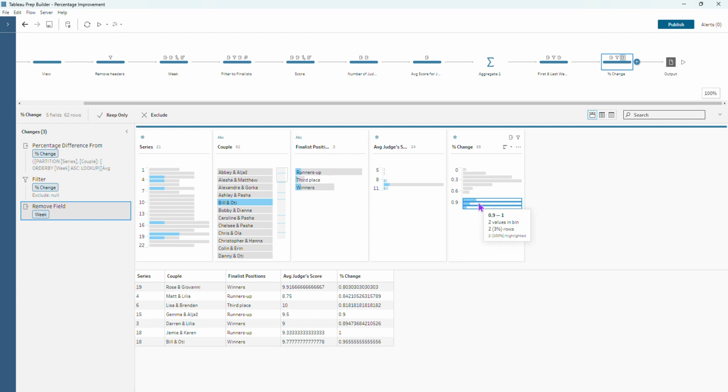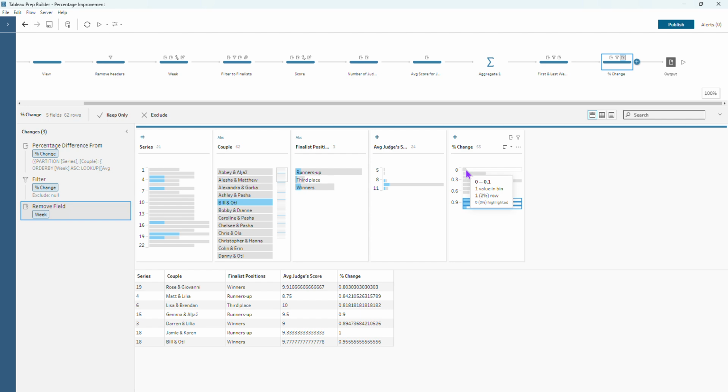Well, we can see that we've got more than 4. How many rows is that? We've got 7 couples there, and we can see that 3 of those were winners. So roughly 50% of the time, having that massive improvement leads to you winning. We can see in Series 18, there were 2 couples who had massive improvement from their first dance to the last, like nearly double their scores, basically. But obviously they couldn't both win. And so it was only Bill and Oti that won that year.